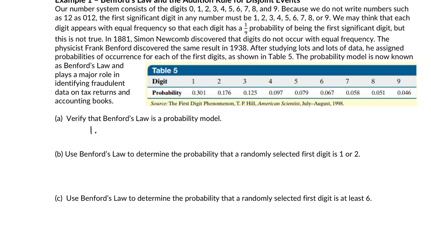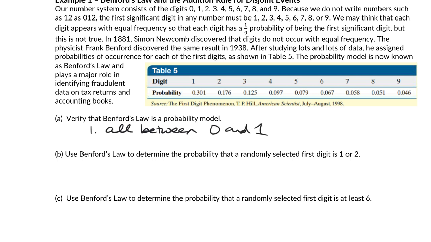That's what you're remembering. Well, what I was looking for is that all of the probabilities in the model are between 0 and 1. So if we look at all of these probabilities, are they all bigger than 0? Yeah. Are they all smaller than 1? Yeah. Yes, so we're good. So all of the values in this probability model are between 0 and 1.